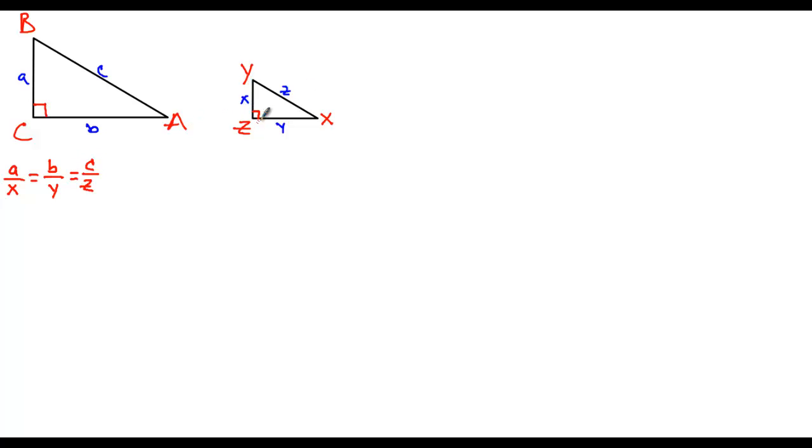And that works out great if you have two triangles, but you're not always going to have two. Sometimes you're just going to have one. So we're going to come up with a way to use these same ratios, but use them only when there's one triangle. So the first thing we need to do is adjust these ratios, and we're just going to use algebra to do that. I'm going to adjust them so that each one is specific to one triangle. And I'll show you what I mean by that.